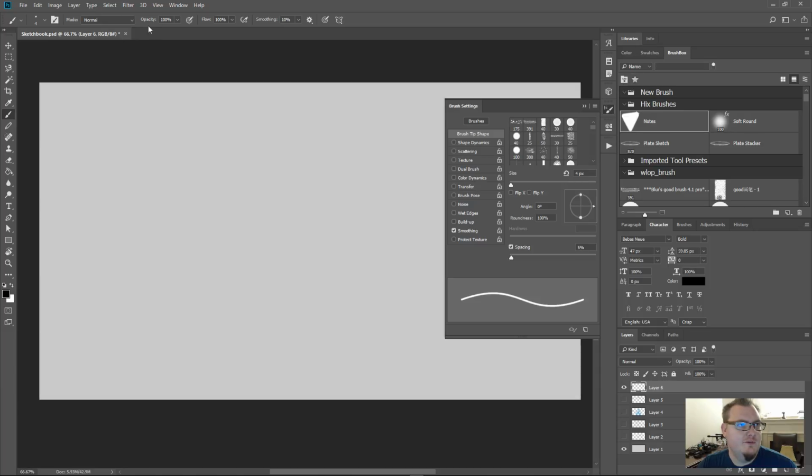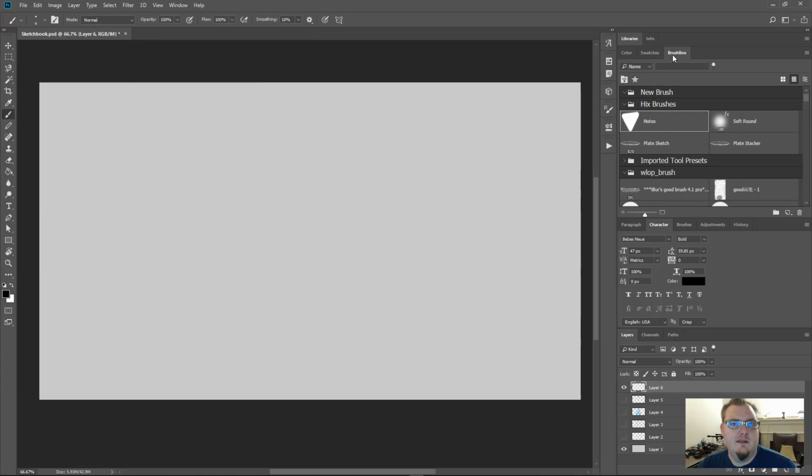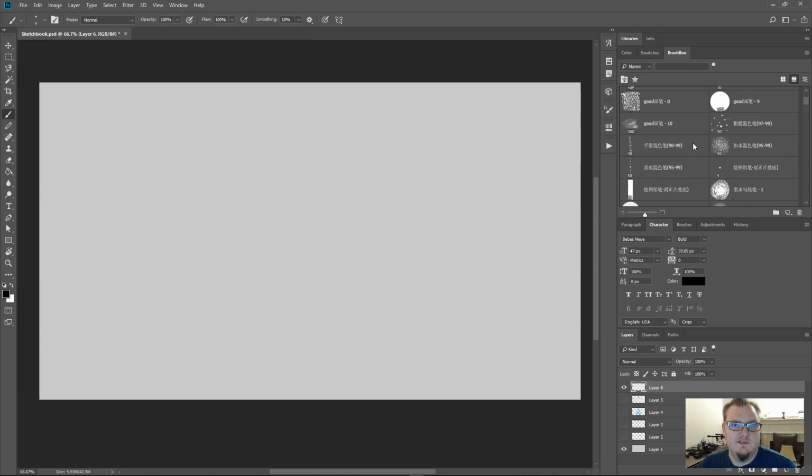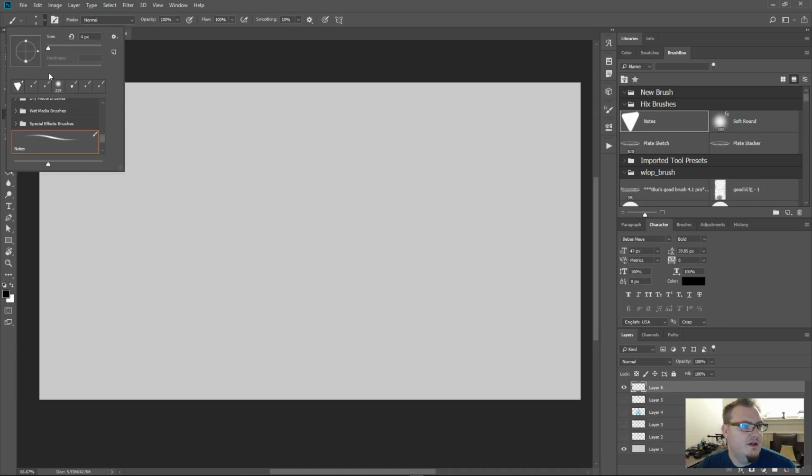I'm using a custom plugin called Brushbox. I've been using that lately and it's been pretty good. If you go to extensions, you can see it there. It just helps me organize my brushes a lot better in a list, so I've been sticking with that. But if you want to use the default Photoshop brushes, then that's fine as well.